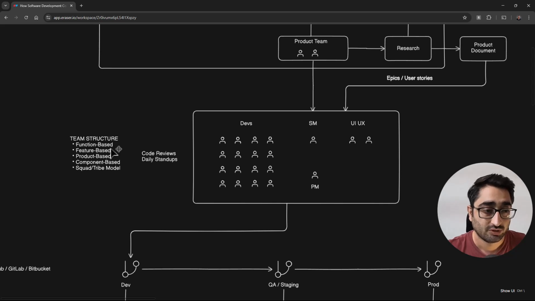So now, how is your team structured? There are different ways to structure a development team. First is function based. Function based means people are grouped here based on their role or expertise or the functions that they are doing. For example, there will be a team called front end team, back end team, QA team, DevOps team. So developers are grouped that way. This is good for small teams where expertise matters. So 4 developers can form a backend team, 4 developers will be front end, 4 will be mobile, and 4 will be something else. So it's basically based on functions.